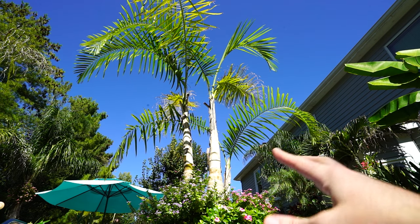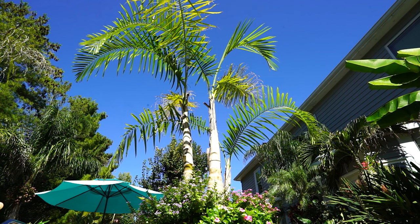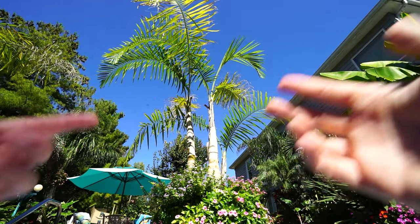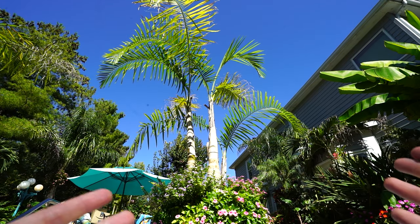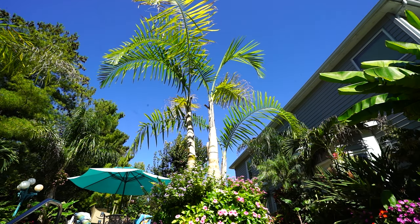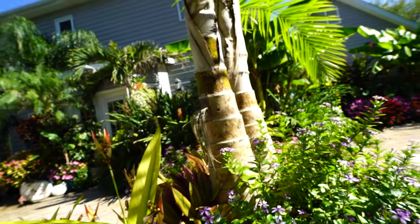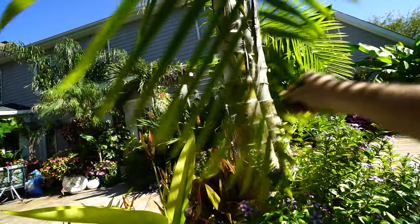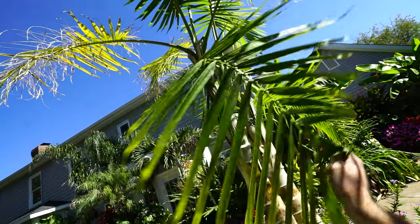I don't think I mentioned, it's a zone 10 and up, maybe 9B, since there are people saying that they can take a light frost or a very light freeze in a 9B sheltered location. Just talking about all this more from the mindset of plants for people like me who are moving them in and out and having them in our backyards just for the summertime. Those of you who have places where maybe you could grow these all year outdoors, might be a fun option for you. A drought tolerant palm tree with a really neat looking trunk, very fun, graceful fronds, very nice in the wind. They have a nice flow to them.